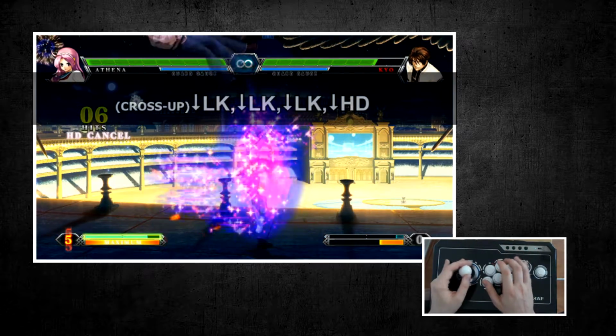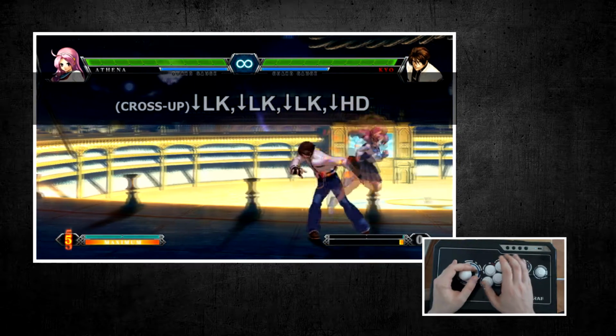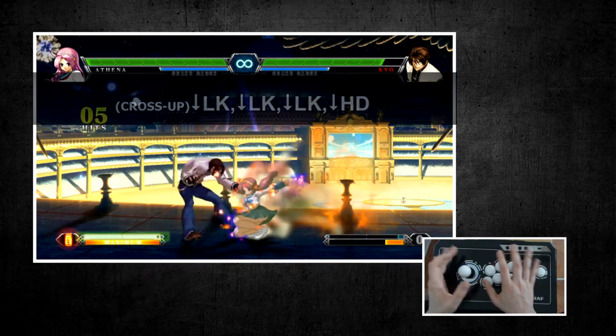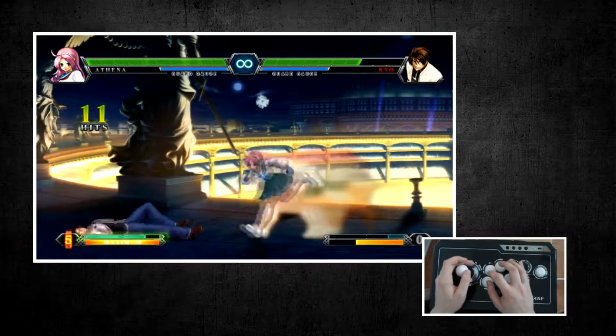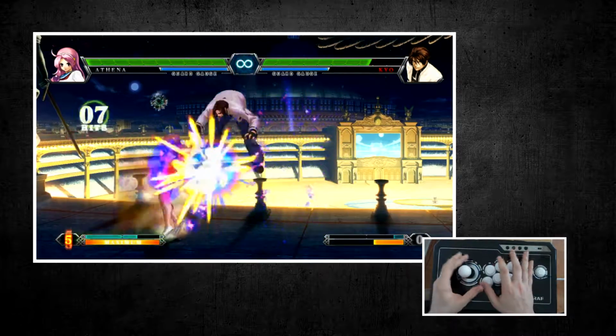Even though sometimes it might look as if the down plus HD will whiff, because the 3 light kicks push the opponent pretty far away, don't worry. The down plus HD has a lot of reach and it will almost always connect. After that, you can go with a forward light kick or dragon punch cancel into teleport, dragon punch cancel into cycle ball, you name it.